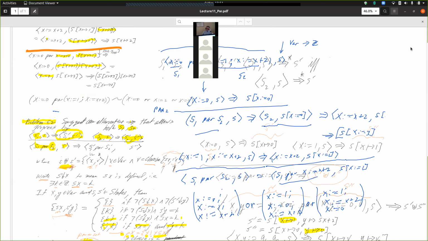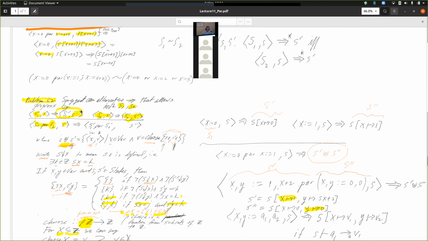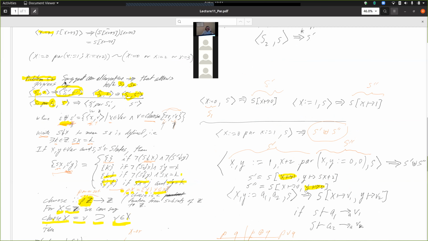So this models threaded evaluation or concurrent evaluation of your program. So this says, like, okay, what was I doing here?